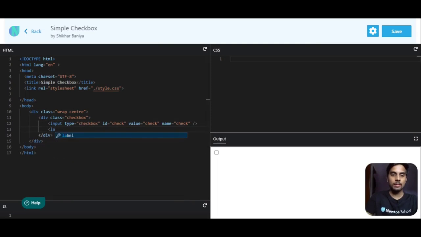Now let's add that label for check. Here we need to pass the name of your checkbox. The name is check, hence for check. Let me close this, and inside this it says I agree.